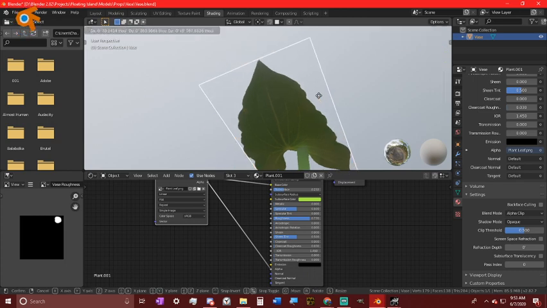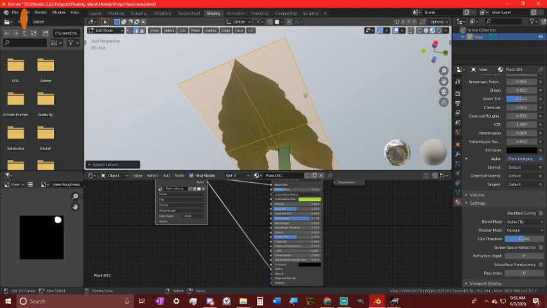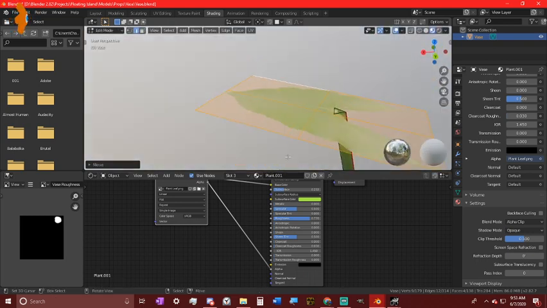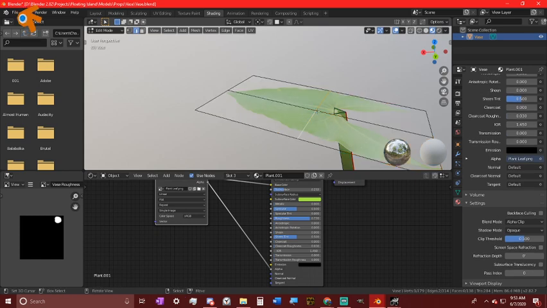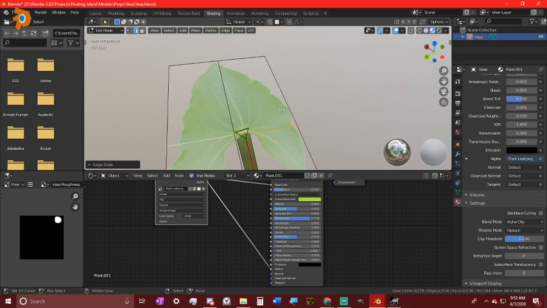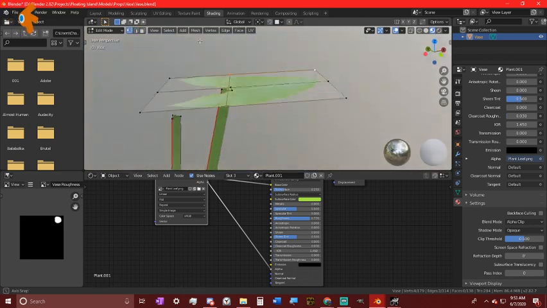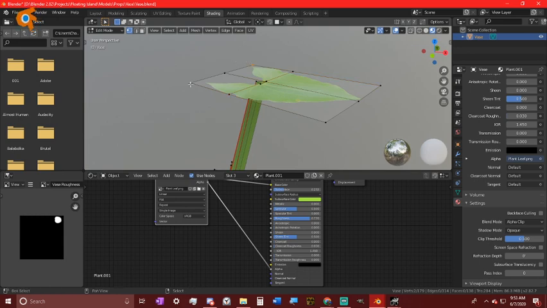Gonna move it. Come on, we're gonna move it like there. And we're gonna take this edge loop and move that right there. Perfect. Now we're gonna bring these up.